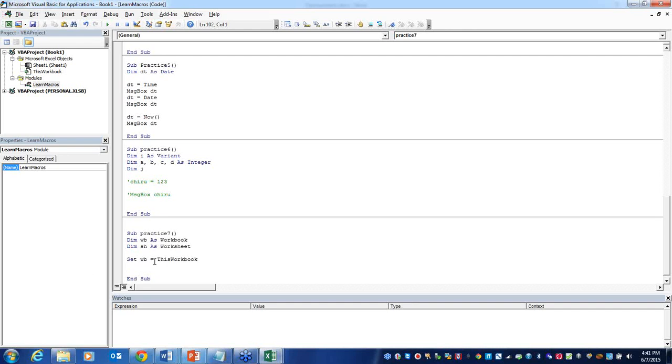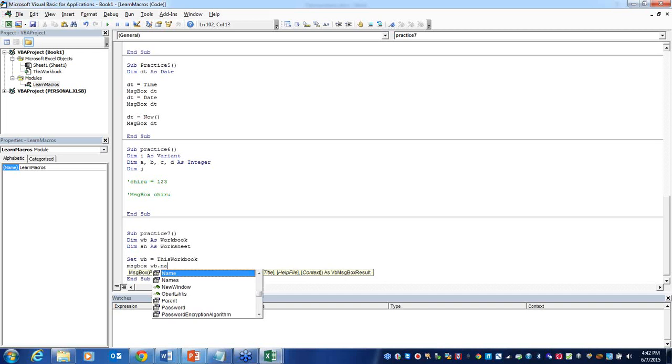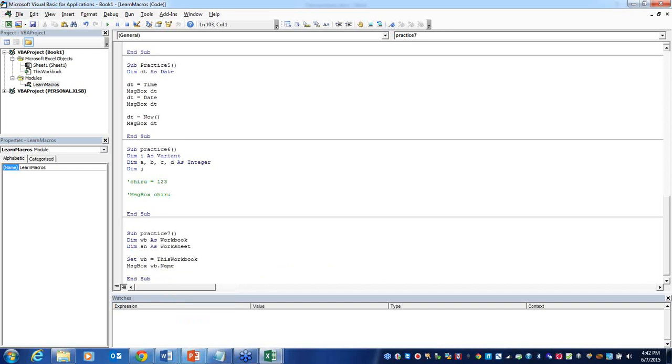It automatically capitalizes the T and W. Let's check whether wb is referring to this workbook or not by using MsgBox wb.Name. wb.Name is equal to ThisWorkbook.Name.